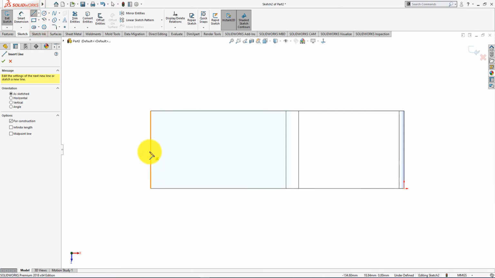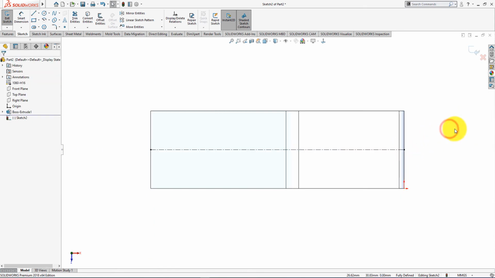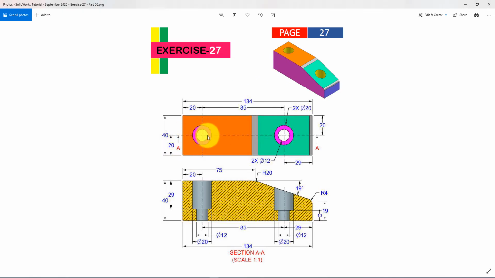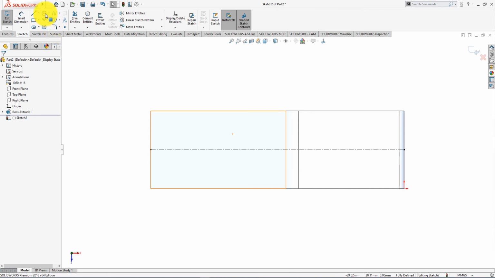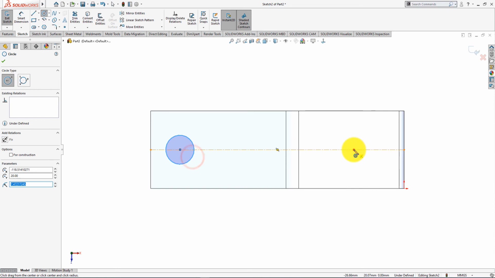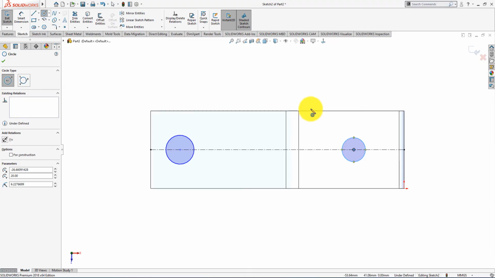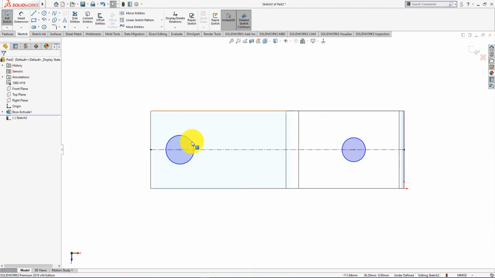Take the Center Line command and draw lines like this. Now take the Circle command. Diameter is 20 millimeters. Press OK. Select these circles and make them equal.